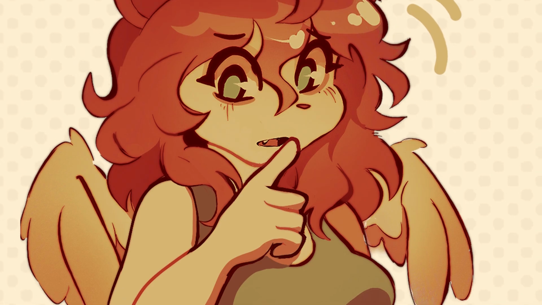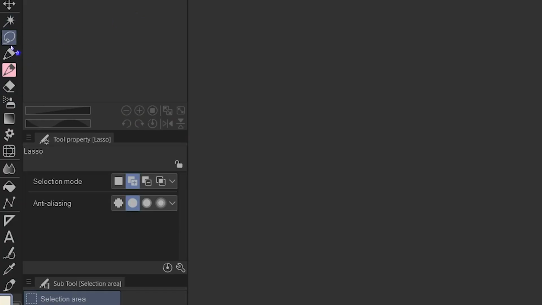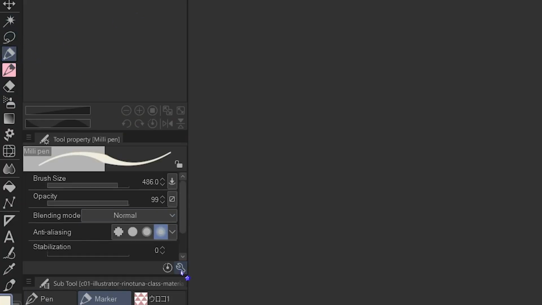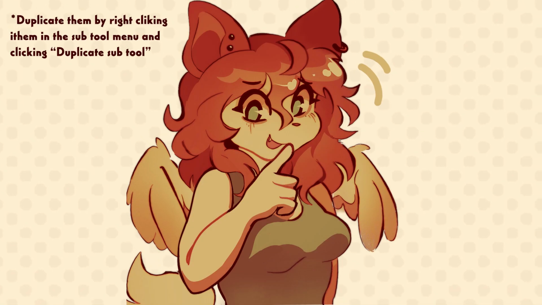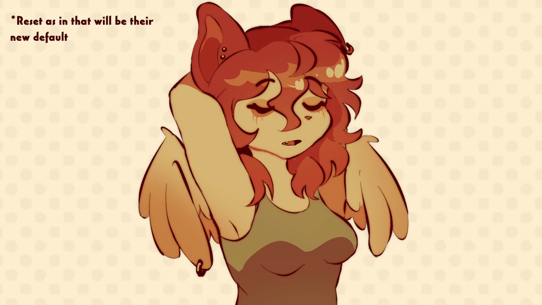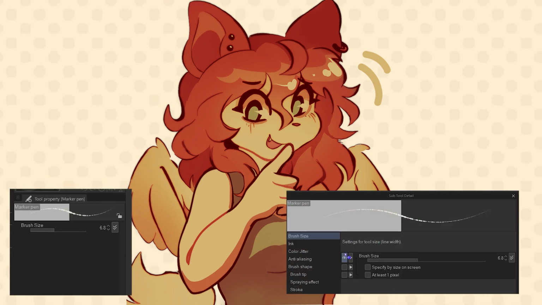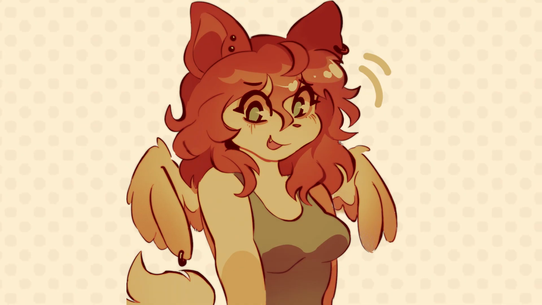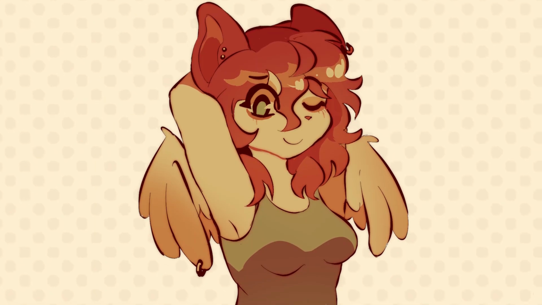I'll be jumping around the brush settings a bit for clarity, but just so you're aware, to access the brush settings you need to select any brush and then hit the wrench tool to edit it. I recommend duplicating your tools before messing with them, otherwise they'll be reset when you close and reopen CSP. For each editing option in the settings, you can enable the little I button to make that function visible when you're drawing under your brush size. If you've noticed previously that different brushes have different available settings and didn't know why, this is how you access all of them. Anyways, let's start with brush size.